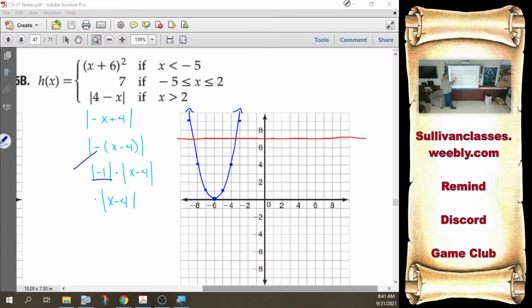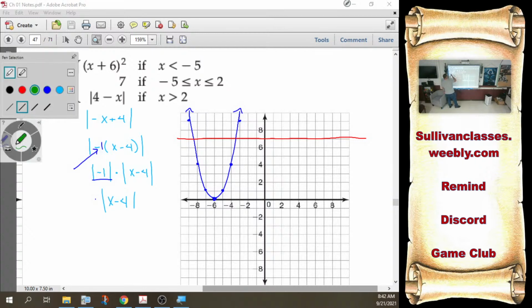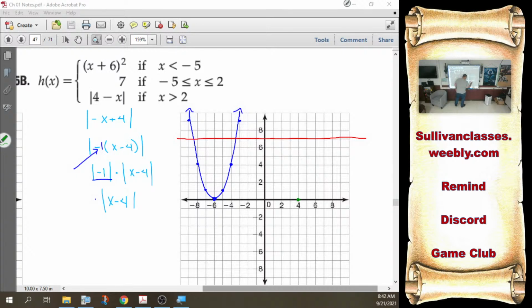Now, right here, yes, there's a B value of -1. Remind me, what does a negative in the B spot do? What direction? Over the y-axis, vertically, right? What happens when I take a V that is already symmetric about its axis of symmetry and I reflect it horizontally? Absolutely nothing. That's why we rarely saw that, because it could be turned into an A value of 1. So regardless, that thing is at 4 absolute value.